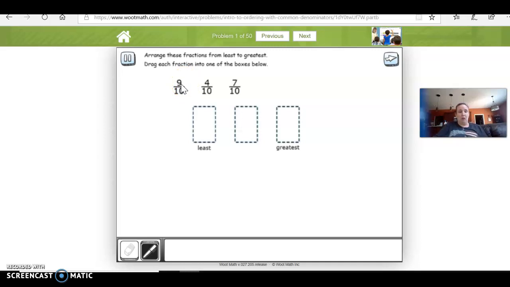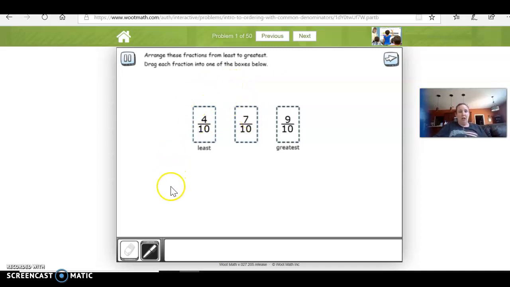It's the greatest. So it says arrange these fractions from least to greatest and drag each fraction into one of the boxes. So 9/10 has the biggest number of pieces, because 9 is the biggest numerator out of all of these. Now the least would be 4/10 because 4 is the least. And then 7/10 is here.